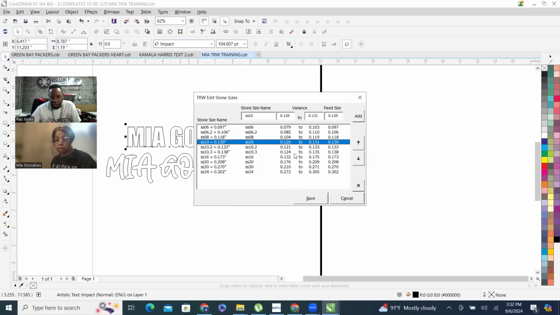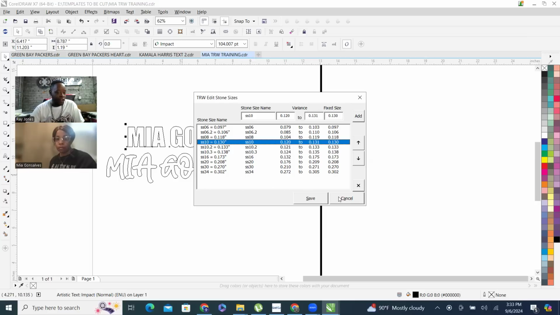For 38, I went up three here, and two here, and then I said I want the fixed size to be 0138. I was just looking at these numbers, not even knowing how to put in variants or do the fixed sizes. I just went in there and made the adjustment, sizes just a little bit, and it works great. I'll send you a screenshot of this so that once you get your software up and running, you can incorporate these stone sizes.